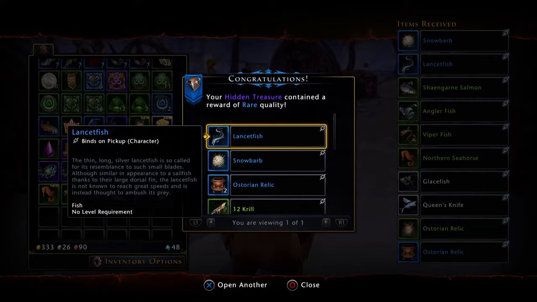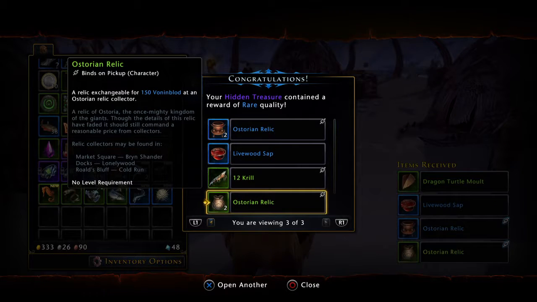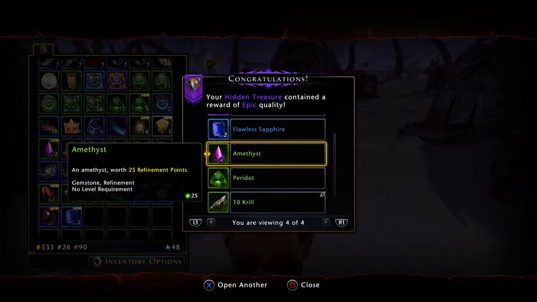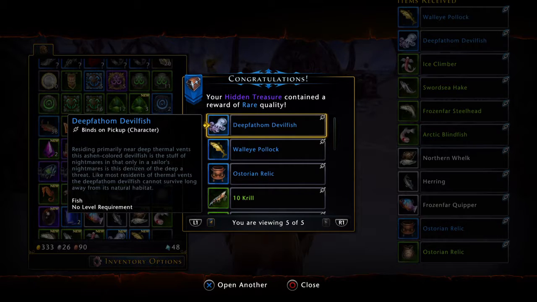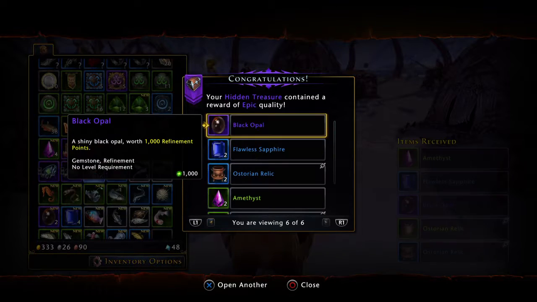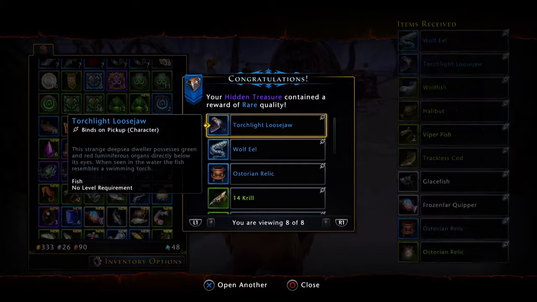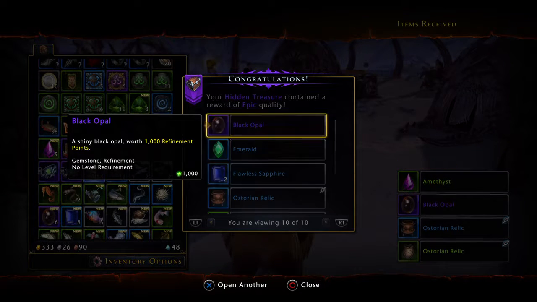We got a bunch of fish. No big deal. Alright, so we got some dragon turtle molts. Some relics and molts. We got a flawless sapphire, black opals. We do get the new items, the amethyst. We got a few more fish, which is really a kick in the face because at this point in the game, most people don't need fish. Nothing big there. Again, nothing big. Getting lots of refinement. Got more fish. Got more refinement.